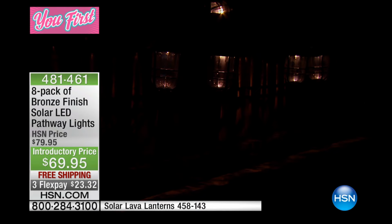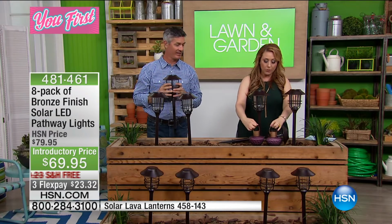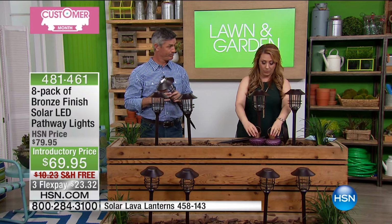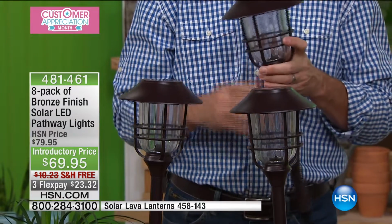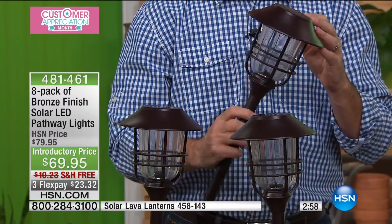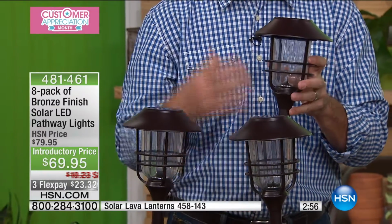Gosh, these are so cool. I love these. I wanted to make sure everybody got a chance to see. Definitely. Purple, green, and blue, and they're a 2-pack, so I wanted to bring them out here. But also, now these are LED pathway lights, and they're $10 off today. The height is really great, and you can adjust how far you want to stake it in. Well, exactly, but they are tall enough, large enough that they can fill a large area.